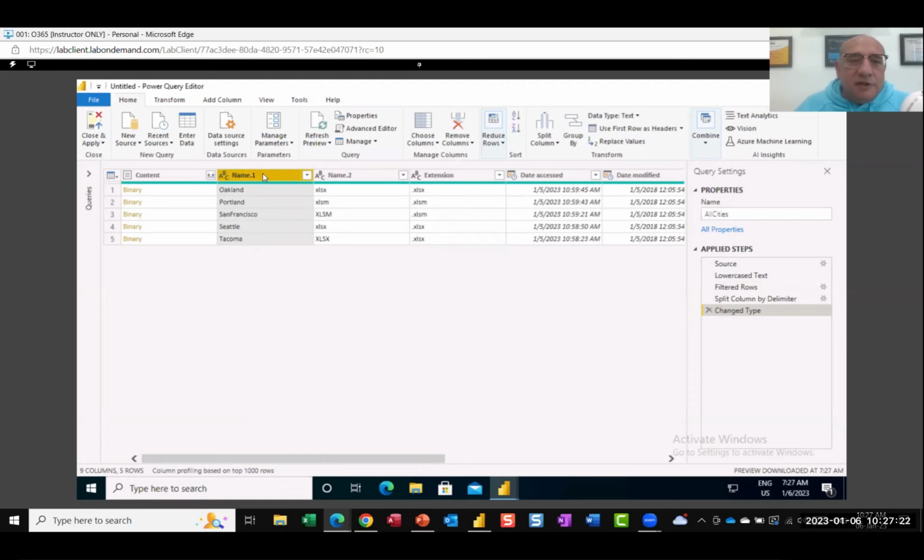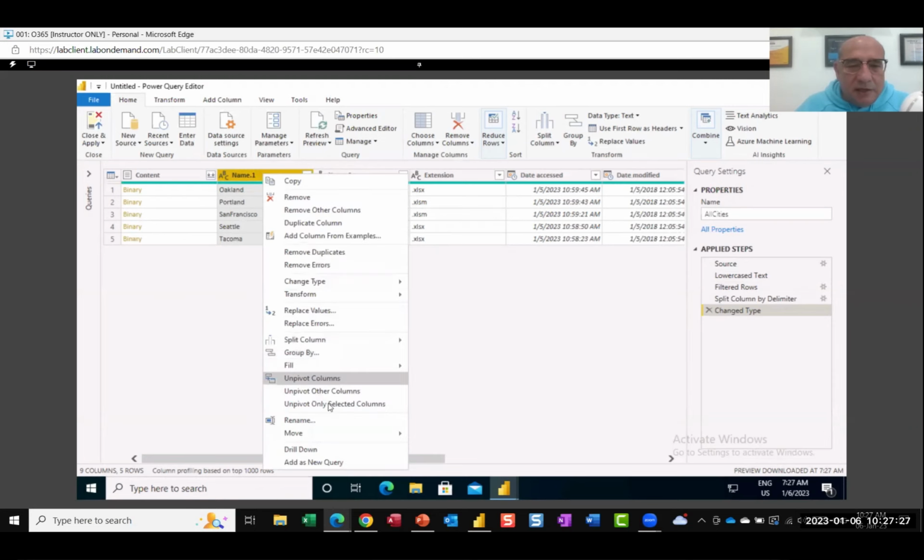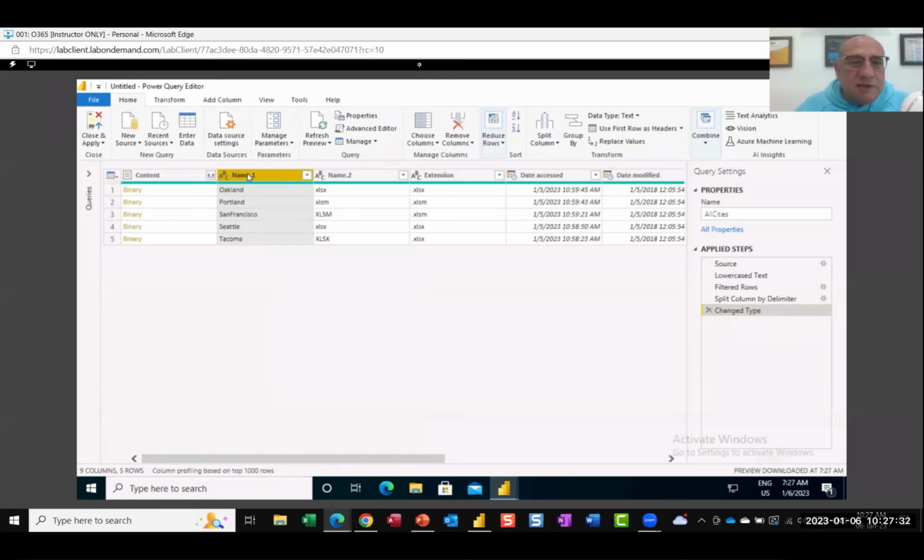So I'm going to rename this column city. I can rename it by right clicking and selecting rename. I can rename it as I did in Excel by double clicking and typing, or by using the Windows shortcut F2, and I'm going to rename it city, and I hit enter. What should I do next?